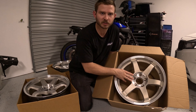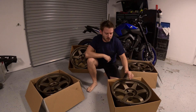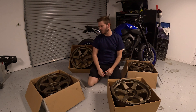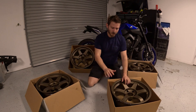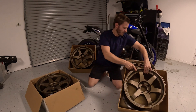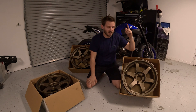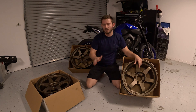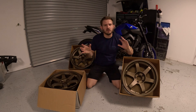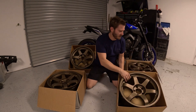They're back from powder coat — super quick turnaround and I'm really happy with the choice I made. They look unreal. One wheel by itself looks a bit weird, but when you get them all together they just look unreal. The way the wheel changes color in the light — under LED, outside in the sun they look gold, you take a photo and they look even lighter. Crazy color, but I think it captures that OG look as much as possible.